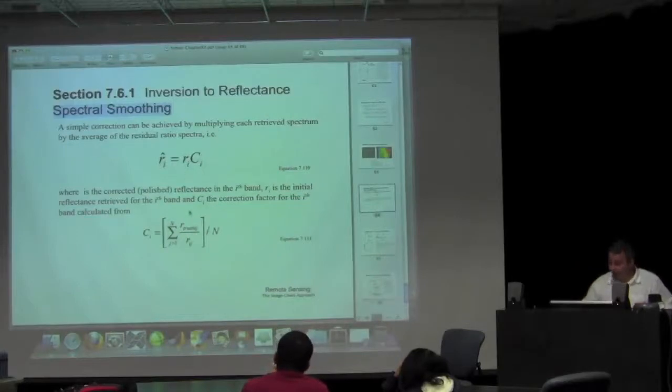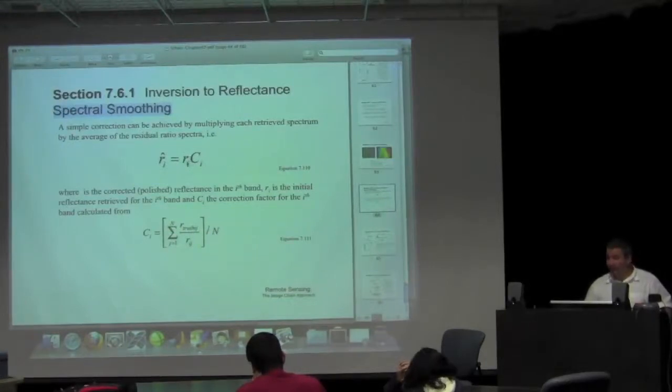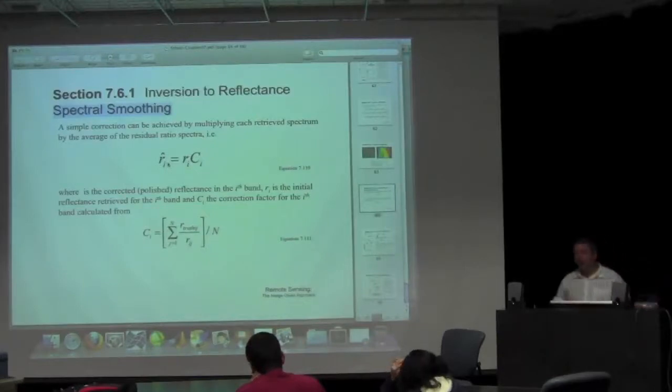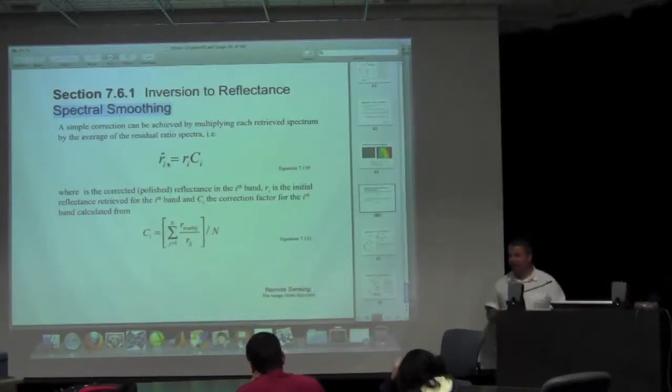So how do I know that? Well, our truth down here, that's our ground truth spectral measurement that we knew. R is what we measured or inverted from the sensor. Compute that ratio for every wavelength and apply that correction curve to our data to remove all the wiggles. A really simple concept, but it does require you to know something on the ground.